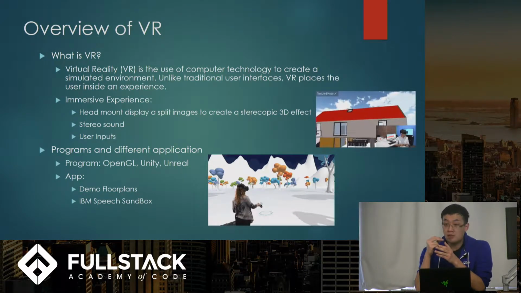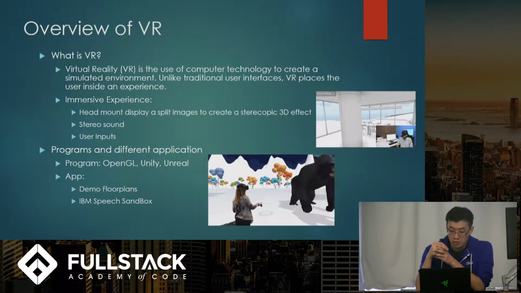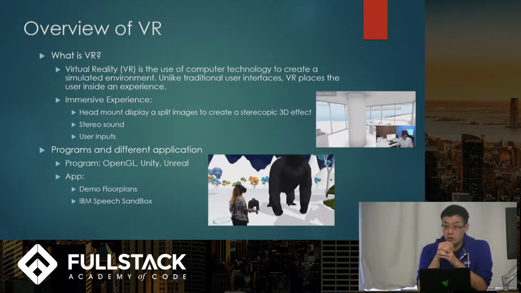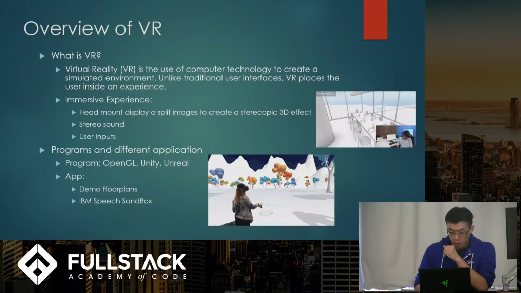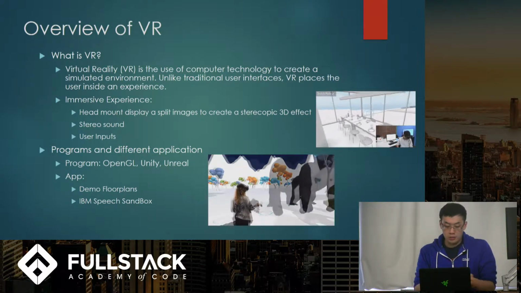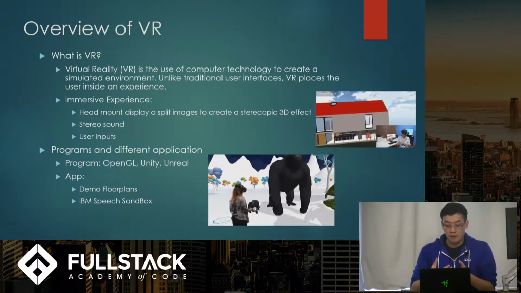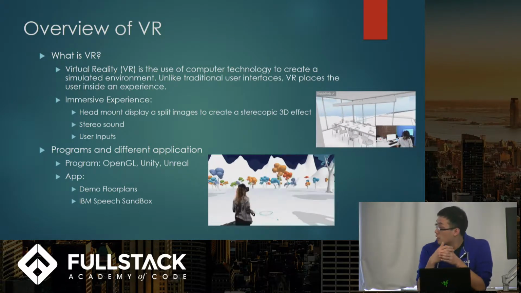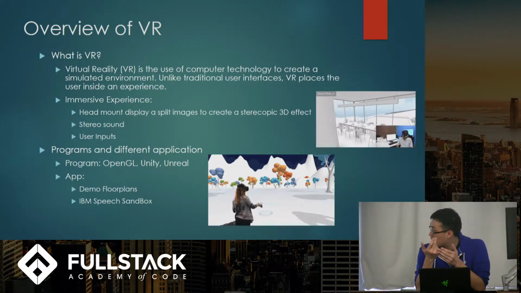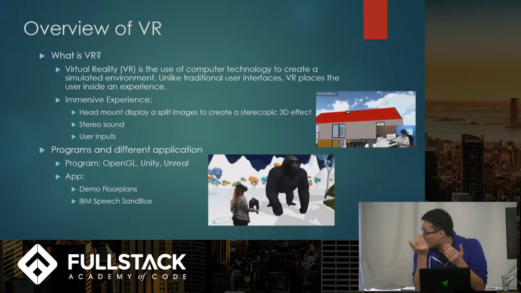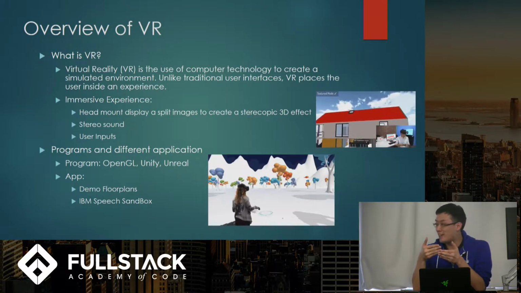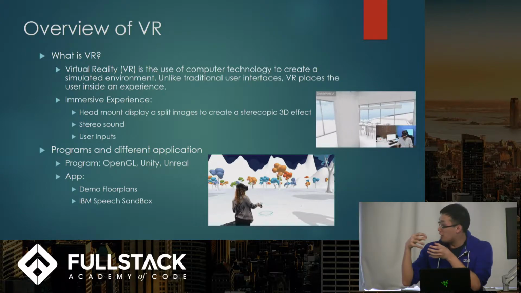And there's many different applications, so I just want to show 2 applications right now using VR. One is using it to demo your floor plans if you're an architectural company. Next is an application with VR called IBM Speech Sandbox. So we see here that when a user says, I want a large gorilla, oh, large gorilla, or you can say a small gorilla, IBM Speech will detect that, and it'll create a game object because of what you said.